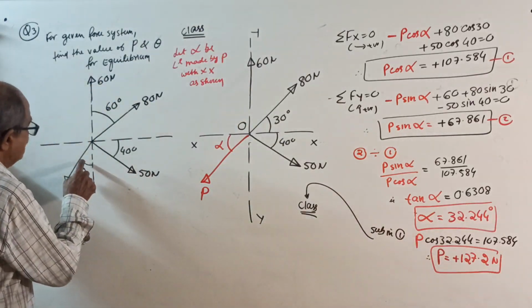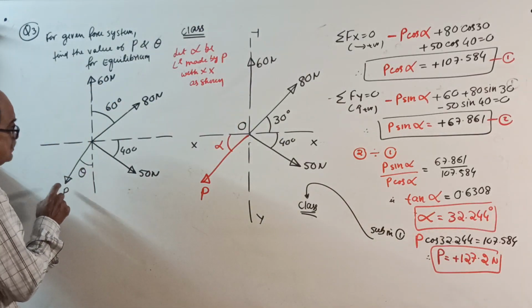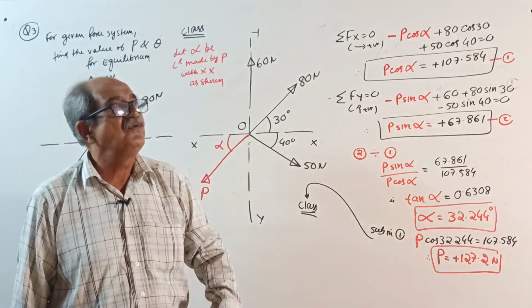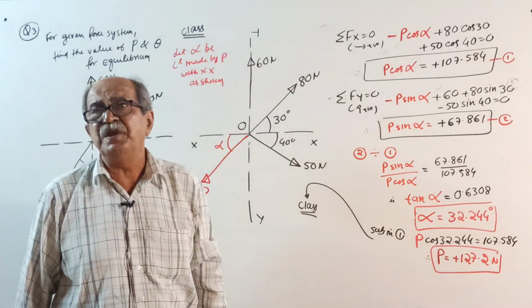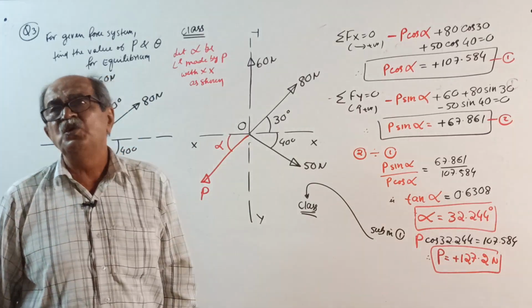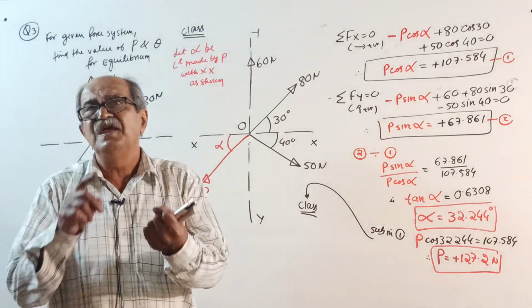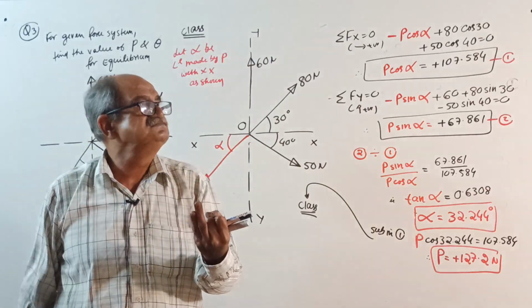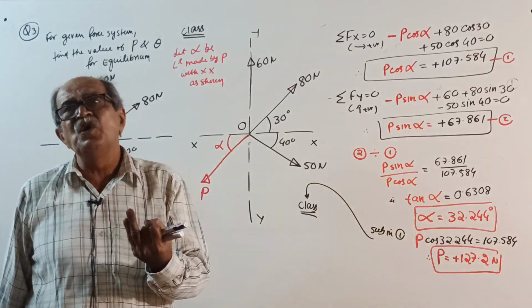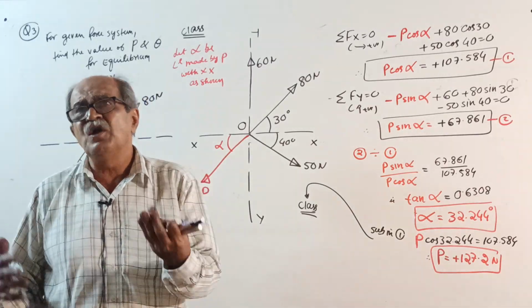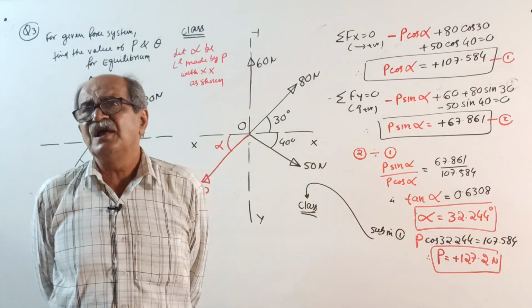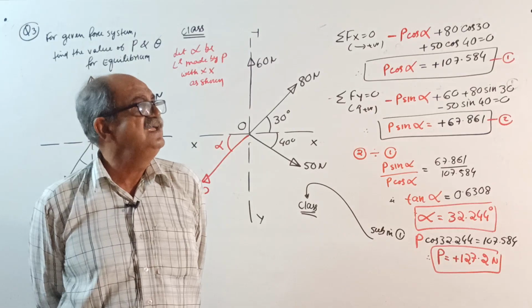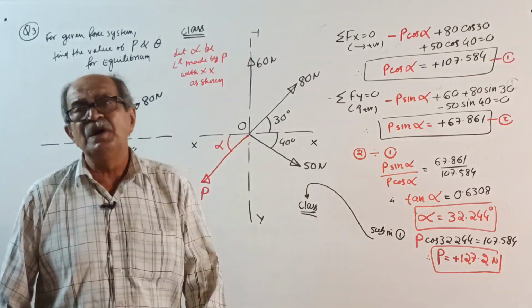Suppose this angle is given in the question and only the force is unknown, then that question becomes a nonsense question because it will give two different values of P. One unknown with two conditions is not possible. If there are two conditions, there should be two unknowns. If unknowns are more, you cannot solve it. But if unknowns are fewer, in structures it is called an unstable structure. Here it is nonsense. Nobody will give it that way.